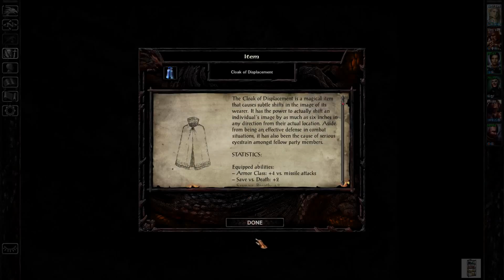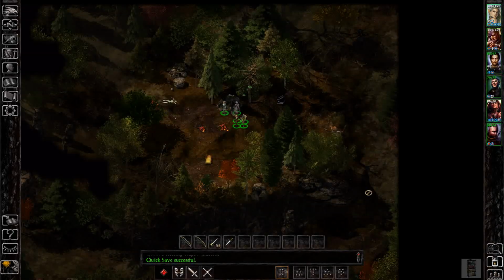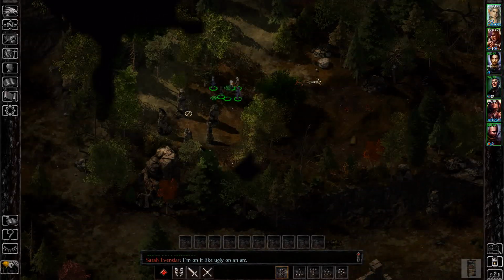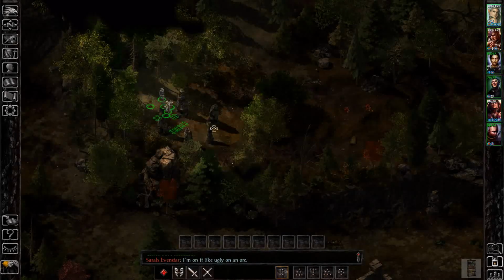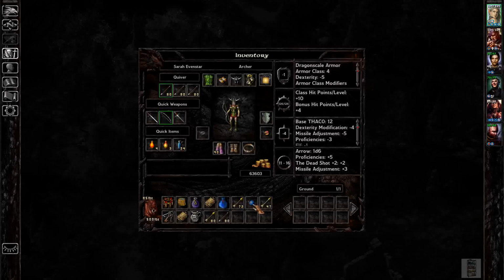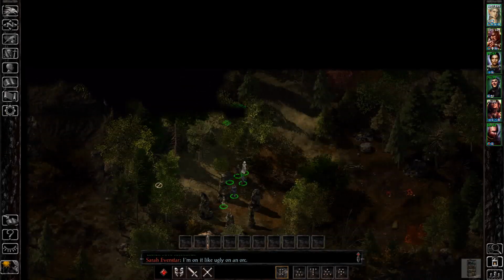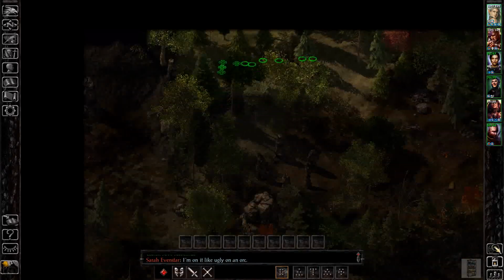What did that? Look at displacement, helmet of disruption, yeah. But anyway. I'm on it like ugly on an orc. Oh, what's this? Gems. Always good to have gems. Anything else around here? There is not.